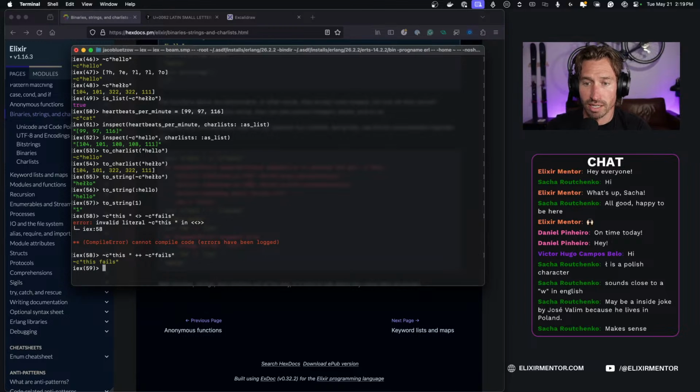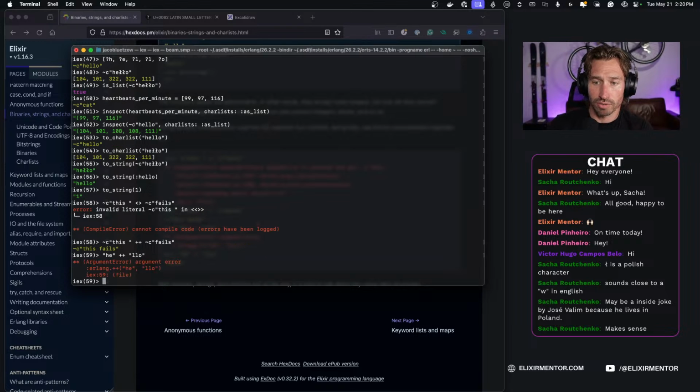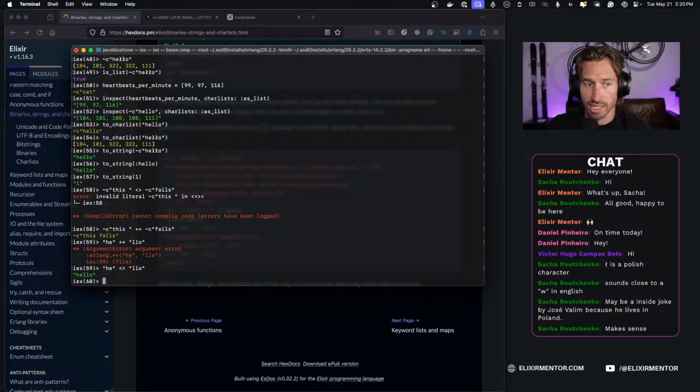And then we get our C sigil this fails back. And then we also can't do he plus plus, the list concatenation operator, and then LLO. We get an error as well. We have to do the string concatenation operator, which also works with binaries, and then we get hello.